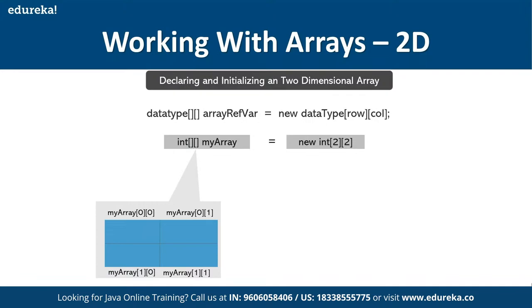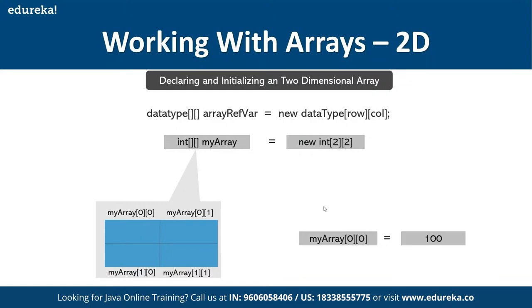Now, when it comes to a multi-dimensional array, it is just the extension of this two dimensional array. When it comes to assigning the values, I'll have to mention the value by specifying the index position across rows as well as columns. Here I mentioned 2 and 2, which means I'll have two rows and two columns, so maximum it can hold 4 elements. Suppose I'm creating an array with the shape 3, 2, 2, then maximum it can hold 12 elements, because 3 into 2 is 6, 6 into 2 is 12. So this is how we declare an array.